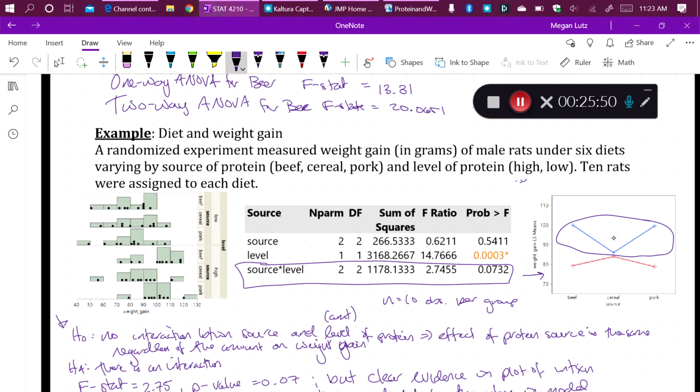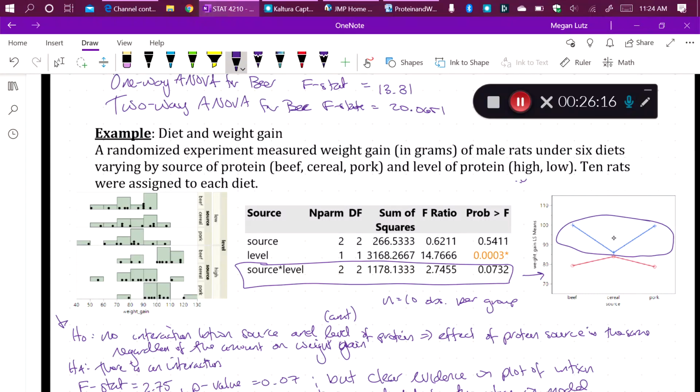And if there really isn't an interaction, big deal, right? We just have a slightly more complicated model. And in later classes, you would learn about different ways that we can guard against making this kind of error too often, using things like cross-validation so that we wouldn't be responding just to noise in this particular data set. All right, so that is an example of two-way versus one-way ANOVA.